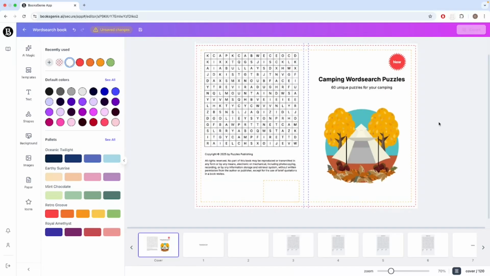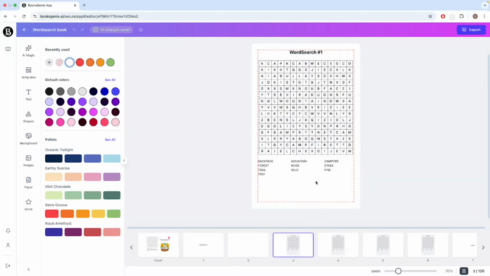So yeah, this looks like a good simple cover. And once you are happy with your design and all your pages are done, because again, you can also add some creativity to your elements depending on the theme of your puzzles, right? You can add some kind of graphics to make the page look nicer. Even though what we have now is pretty good already, as I said, you can be creative to create really stunning pages, and you can do that within BooksGenie.ai.